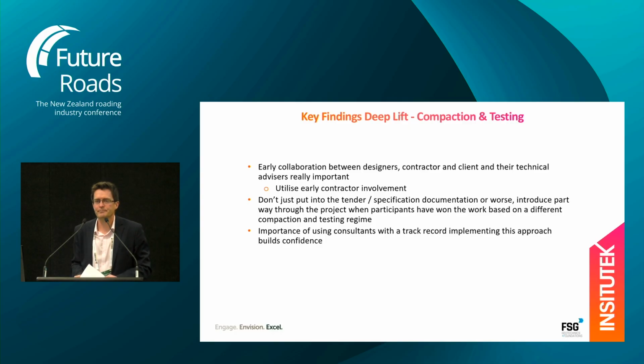Okay, and then your deep lift, 600 mil, that's pretty impressive. And you were getting full compaction through the whole layer. That's correct, yes. Actually, what the results showed was that we were getting full compaction to 800 mil, but they decided to wind it back to 600 mil from a conservatism perspective, a safety margin. And just a query, that was pad foot, was it? Using pad foot and smooth drum, and the materials that were used were sandstone, siltstone, and also basalt.